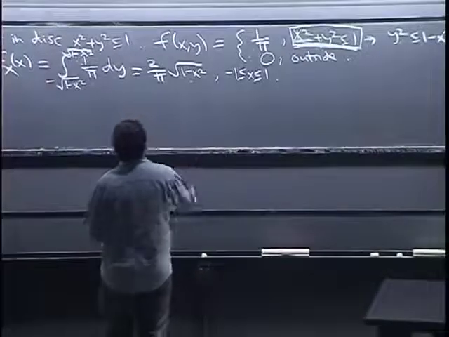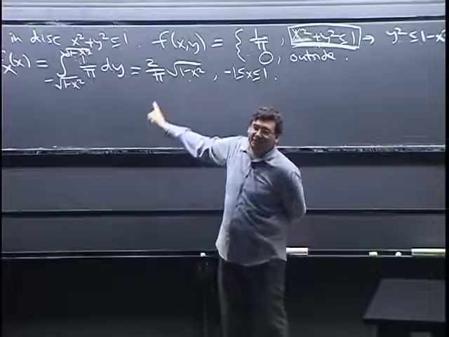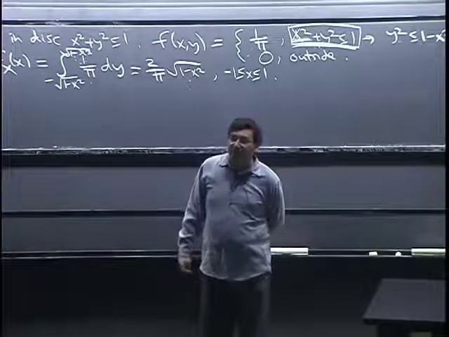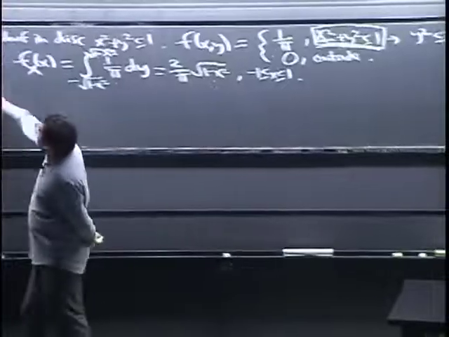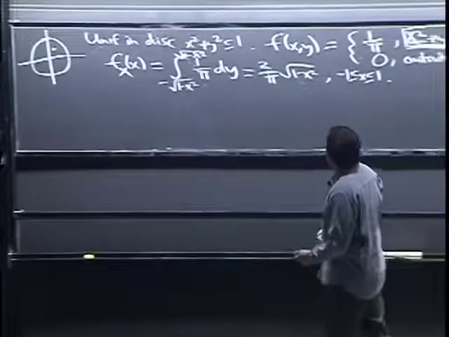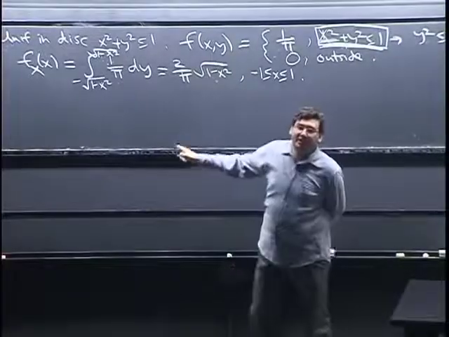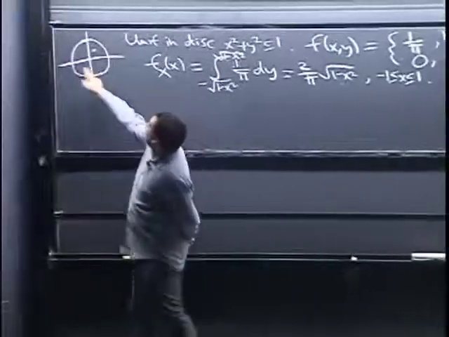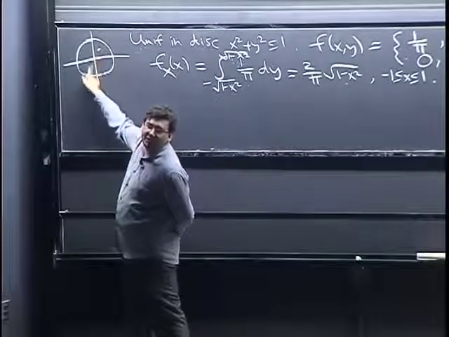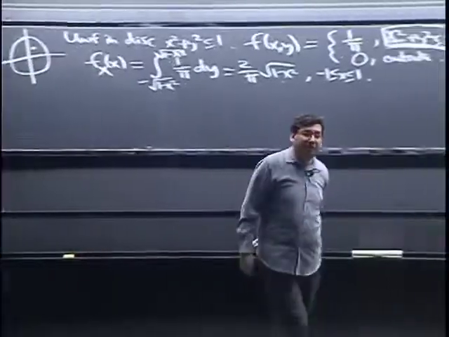So that's the marginal PDF. Notice that this does not look like a uniform. So it's certainly false to say that it's uniform between minus 1 and 1. The point x, y is uniform, but the marginals are not uniform, right? And in fact, you can see that this is largest when x is 0, which kind of makes sense, because if you imagine a random point here, then near the center there seems to be more space for stuff to happen. And it seems a little less likely to be further out, okay?